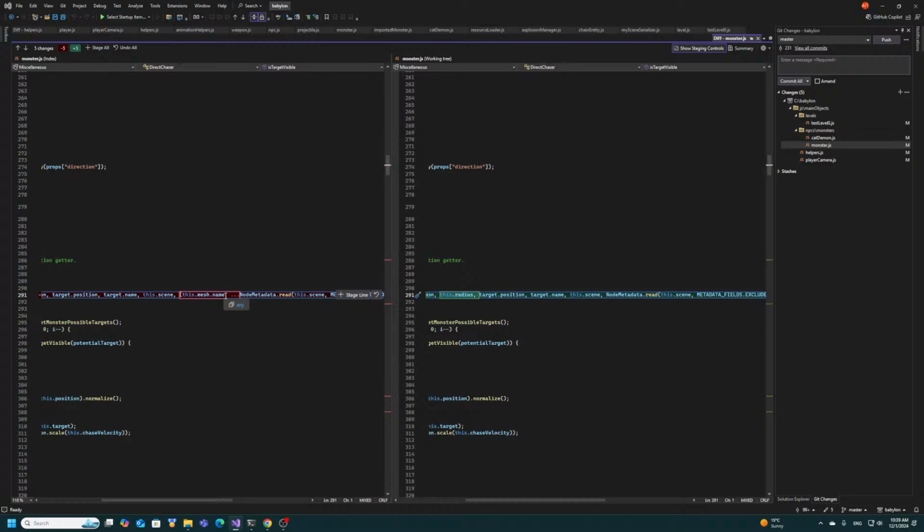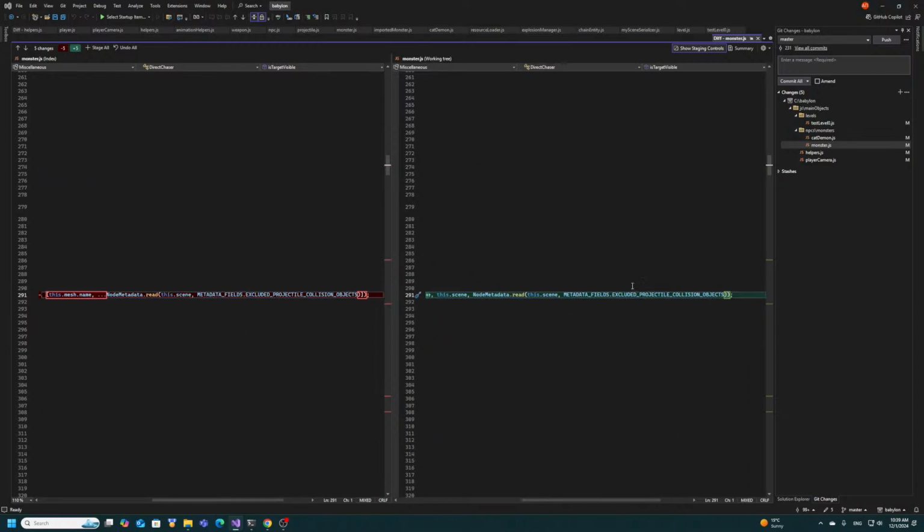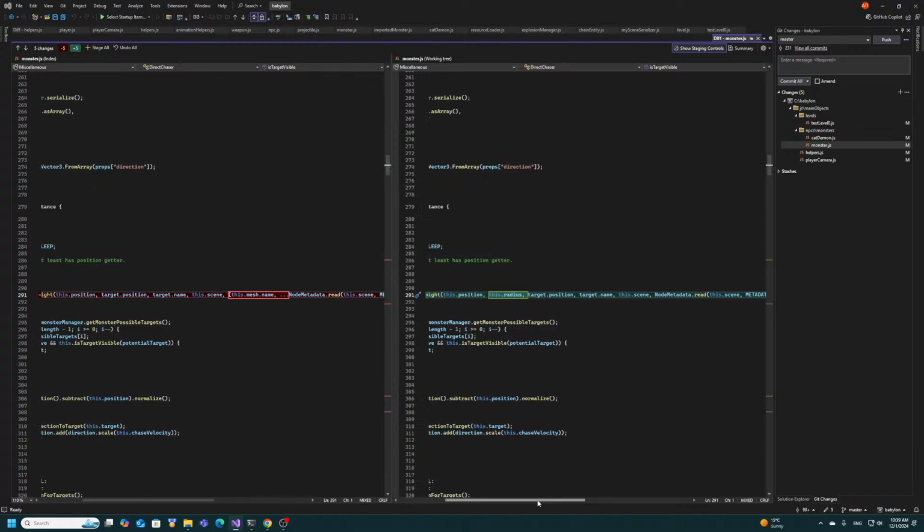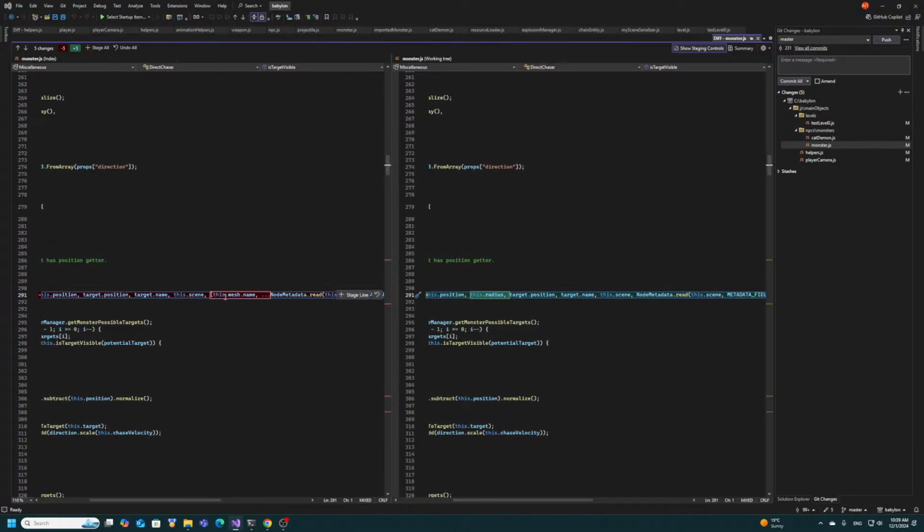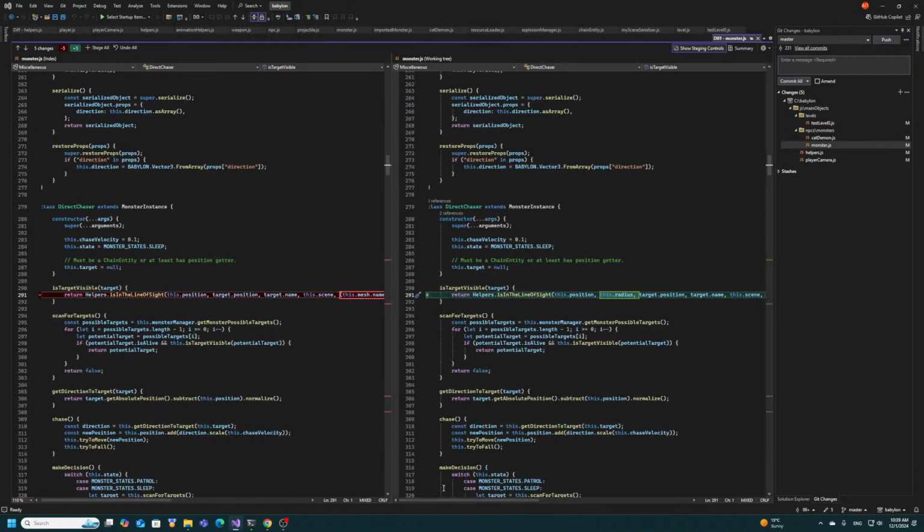Now, since we are casting our array outside of the mesh, we don't need to add the mesh itself into exceptions, so we just pass existing exceptions. So we spare some array operation here.